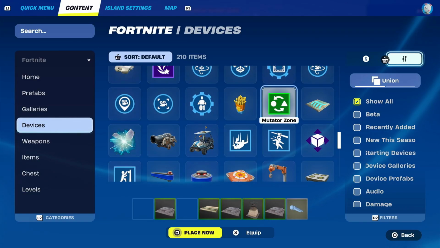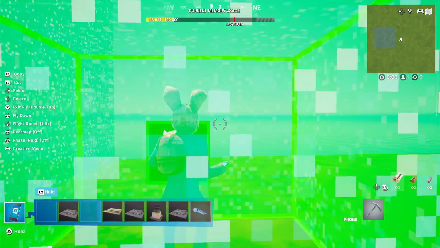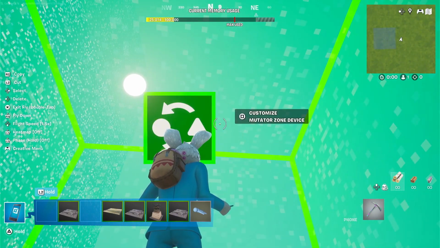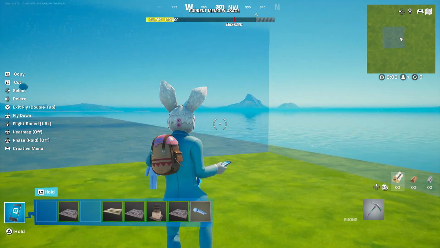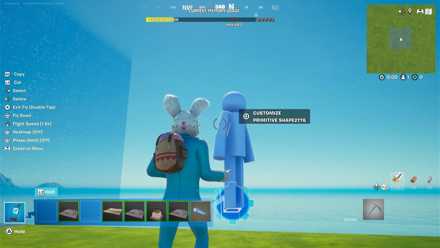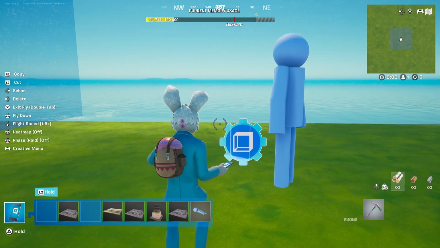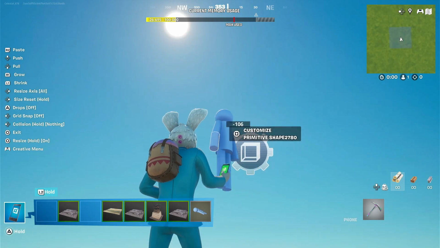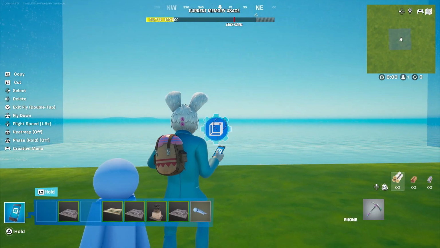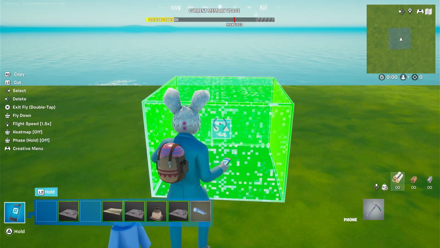But that doesn't even happen with the mutator. See, I can select stuff perfectly fine. Like, I'm selecting air, and it's perfectly fine. But for some reason with the volume, the hitbox is big. Why is the mutator perfectly fine but the volume isn't? Why does the volume have a super big hitbox for no reason? That makes it so I never use it. I just use the mutator zone instead. I don't know why it does that.